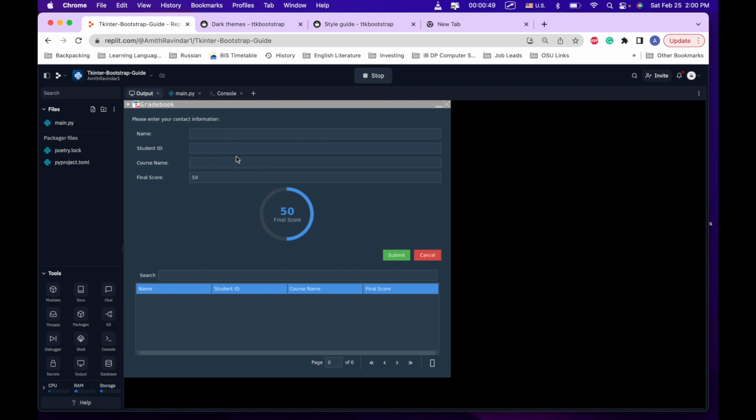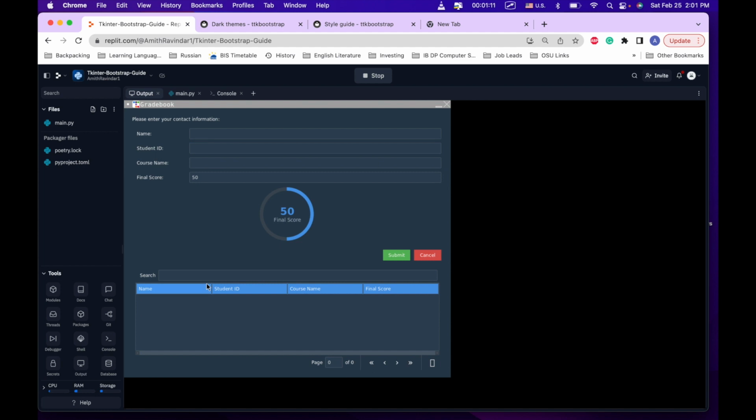Now, I've actually executed this application in REPL-IT because for some reason my Mac, and I'm pretty sure it's my Mac specifically because this works on Windows, on other Mac operating systems, and on Linux systems, I can't display this table right here. I can display this on my Mac, but not this. So we're going to work on this on my computer and then switch to REPL-IT in order to display the table.